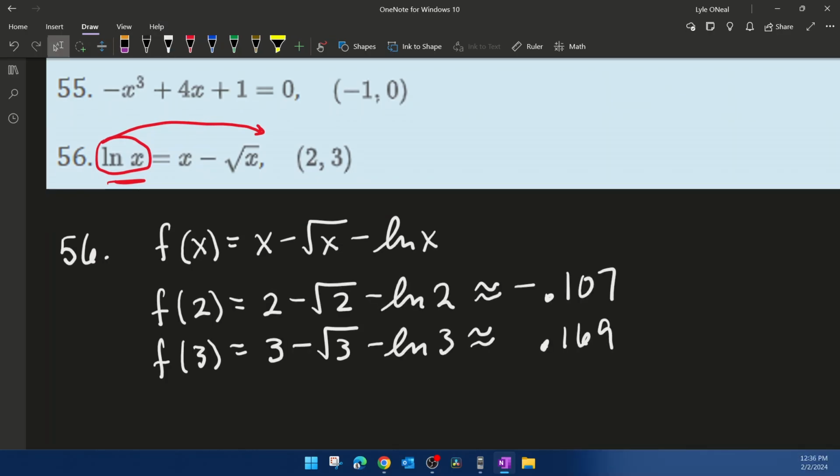And again, not to bore you with the calculations, but here is the work showing that f of 2 produces a negative y value, f of 3 produces a positive y value. Since those are opposite sign, and I might mention it doesn't matter what order they're in, they just have to be opposite, this would imply again that yes, there is a solution on the interval based on the intermediate value theorem.